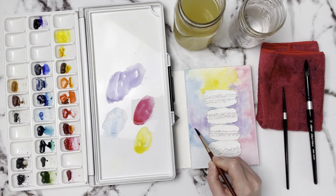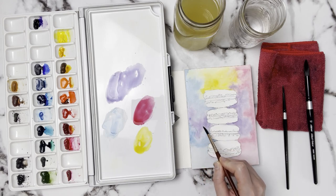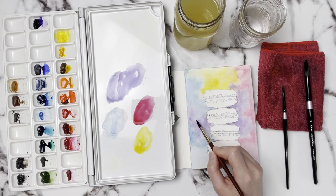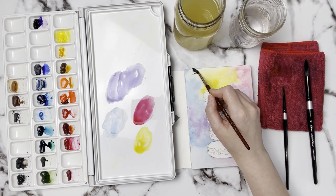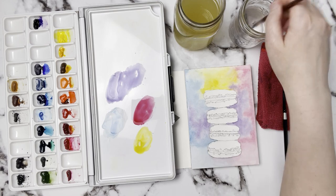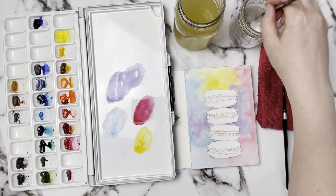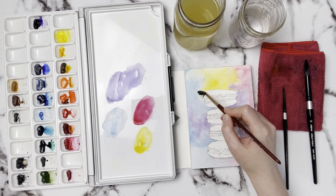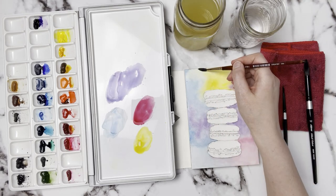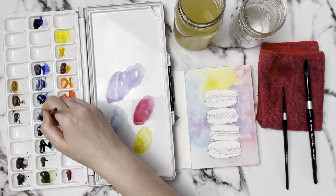Now I just want these two colors to blend just a little bit more, so I'm going to kind of help them. Now I don't like how far this yellow has gone, so I'm going to try to move it back, and I'm going to put just a little bit of blue there, some of our cerulean blue.